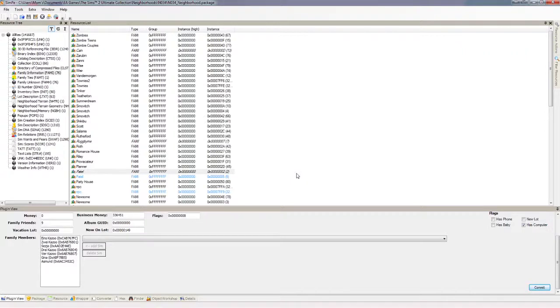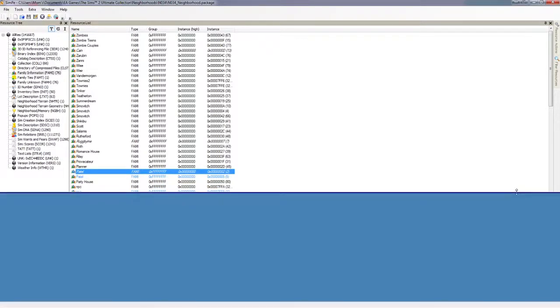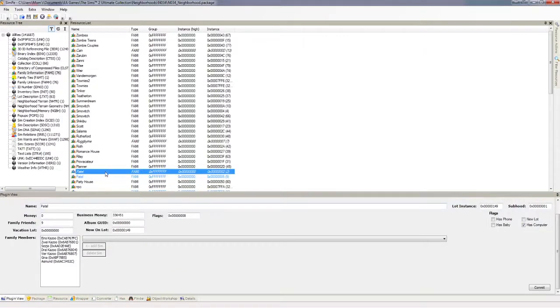Why does it say vacation lot? Valentine. It looks like I did adjust his money already. Family, friends, vacation. Does the other one say vacation lot? Oh, okay, they all do. No, I bet I just need to scroll up. That's what's going on. There we go. I don't know if I want that household named Kazoo. I'm reading Kazoo down here. Patel. Let's let it be.